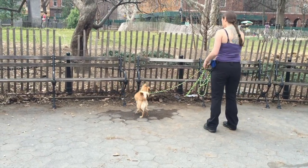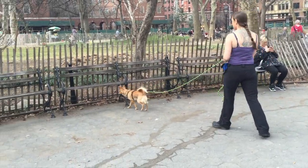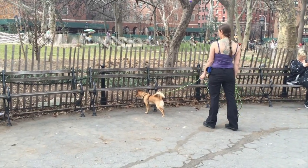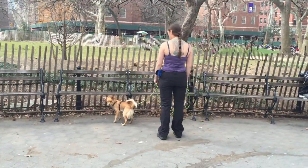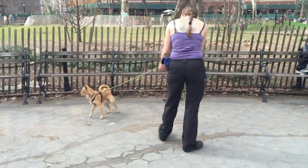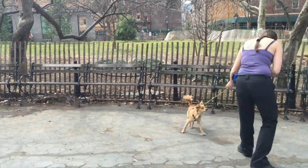Distance is also key. If you're across the street, that's going to be way easier than trying to walk directly past them. Also consider the direction of your walking — if you go directly past another dog, the implication is that they would be meeting, so they're likely to get more excited, whether in a friendly or less-than-friendly way.